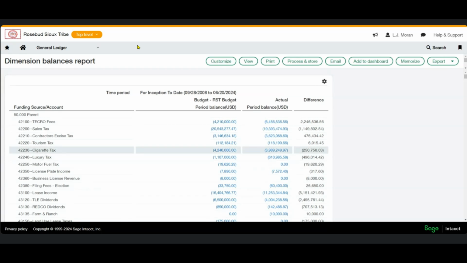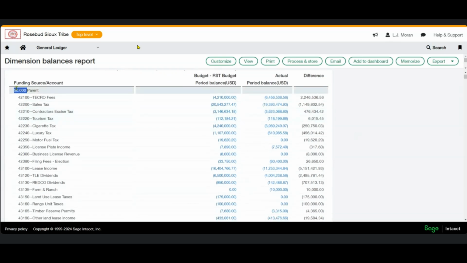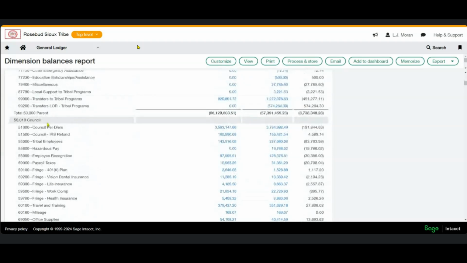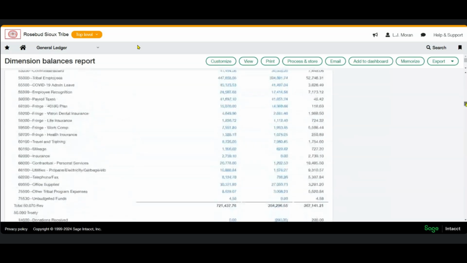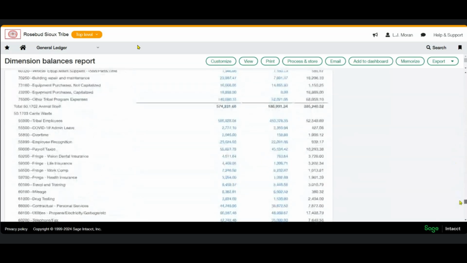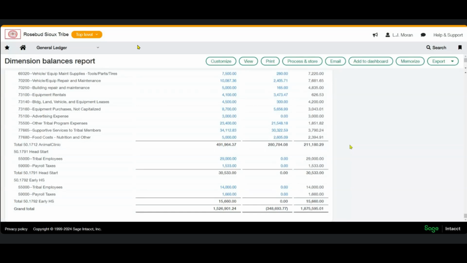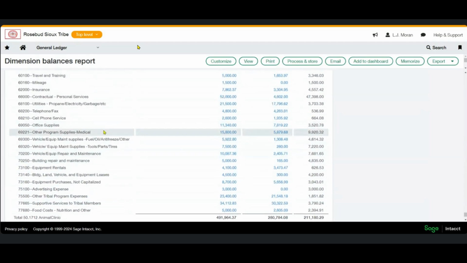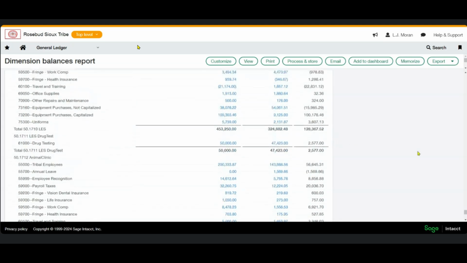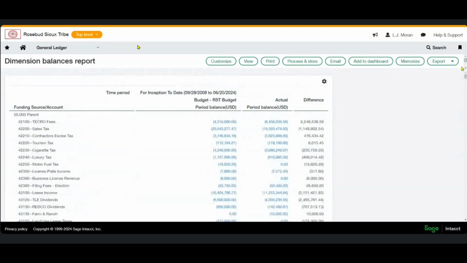All right, so that's faster than I can get a drink of water. I have a life-to-date report on all of these different funds. So there's the parent fund, council, president's office, all the way through. As I scroll, we're probably looking at maybe 70 different funding sources produced as a life-to-date report in just a few seconds, rather than having to wait 30, 40 minutes for a report to produce. And we get basically the same information from a life-to-date report.